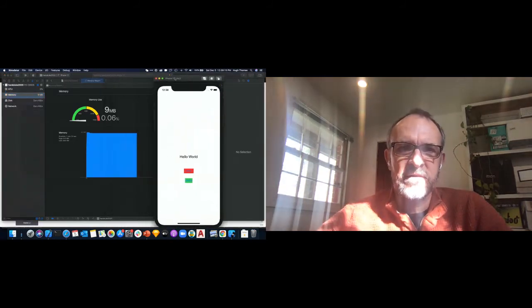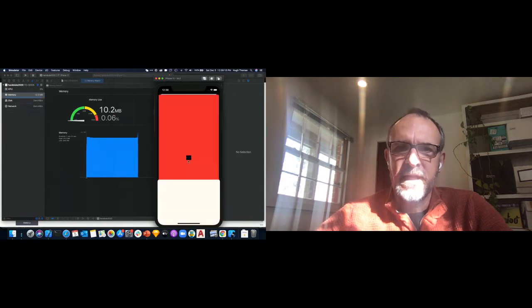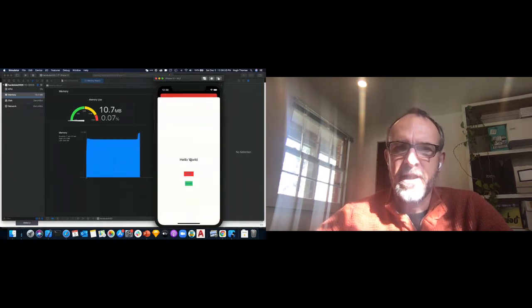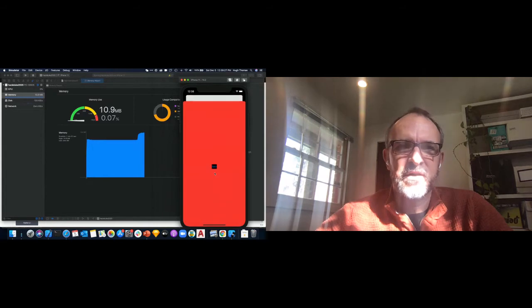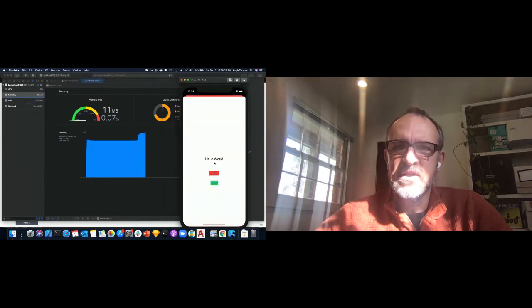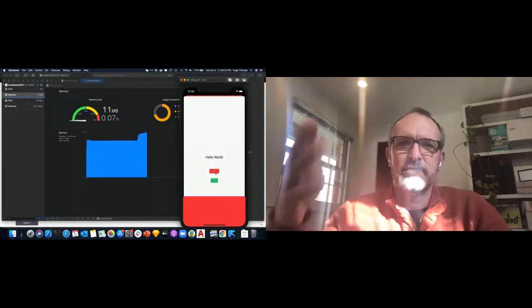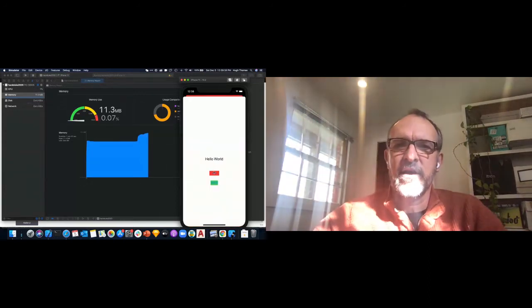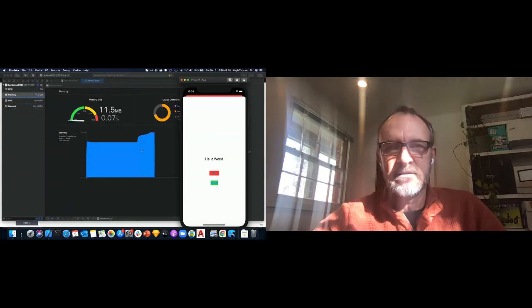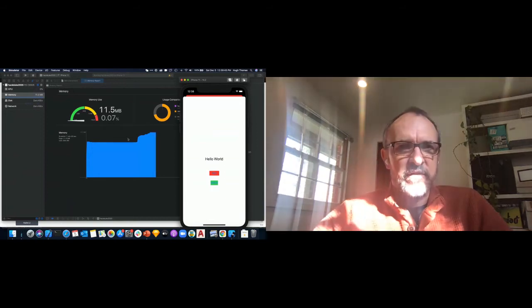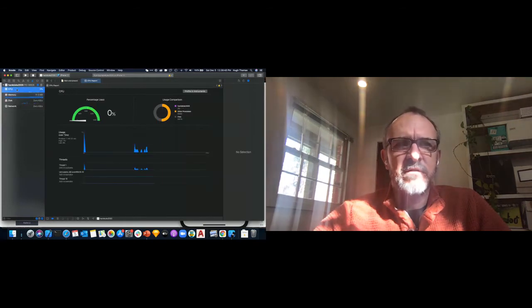Now, if I go back to the simulator and click through my red thing a few times, you can see that the memory footprint here is starting to creep up a little bit. So as I said, these screens are basically creating a stack of screens higher and higher and higher. Now, of course, this is going to take quite a long time to fill up the entire memory space of an iPhone, but you get the point, that this application has a memory leak essentially, and we need to restructure things. So that gives you an idea of what the tools are available.